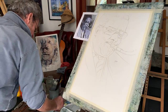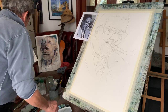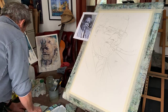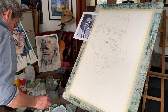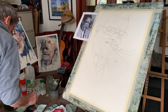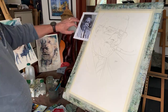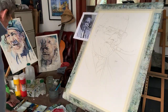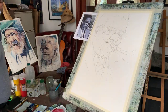So I'm picking up some sienna, mix it in my big palette. I need my cloth as well, so you need a cloth to keep dabbing your brush on just to get the excess water out. Same old, I'm sure you've heard it all before. Don't need any yellow, I don't want him turning yellow. Alizarin, next one, so that's quite a bit there, like that. And then I'm adding some ultramarine blue. You can use a lot of blue with fellas because it gives them that kind of shadow on the face. Don't recommend using it with ladies, unless she's got a beard. But no, use a lot with fellas, doesn't really matter.